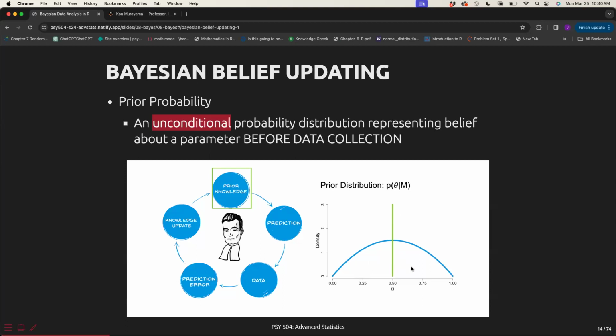Model 2 here has some uncertainty associated with it. The distribution is a little wider. In this particular distribution, the most likely value is probably 0.5, but it can also be 0.25, it can also be 0.75, right? So it assigns probability to some other values here. So it's a wider prior.